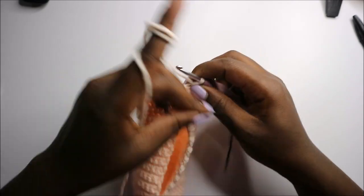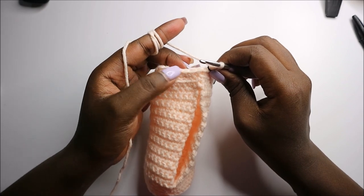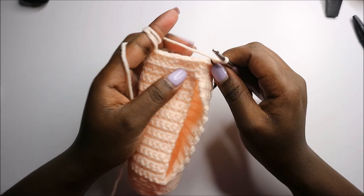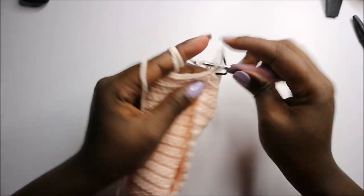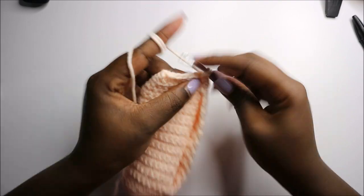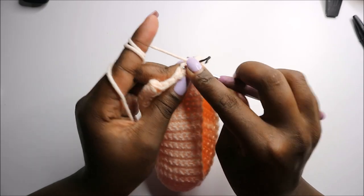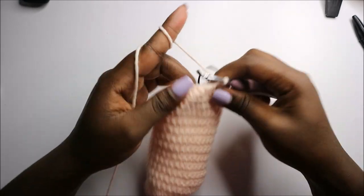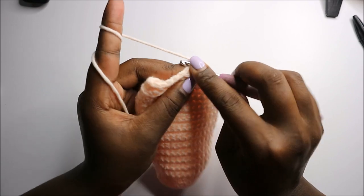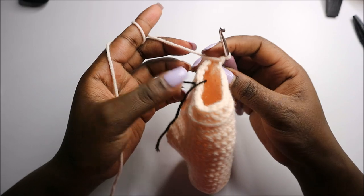Okay, so now in round 33, we're going to do 2 single crochets, then decrease, and repeat that all the way around for a total of 18 stitches. So we'll do single crochet 1, single crochet 2, and then decrease. And repeat, so 2 single crochets, then decrease. And we'll repeat that all the way round.